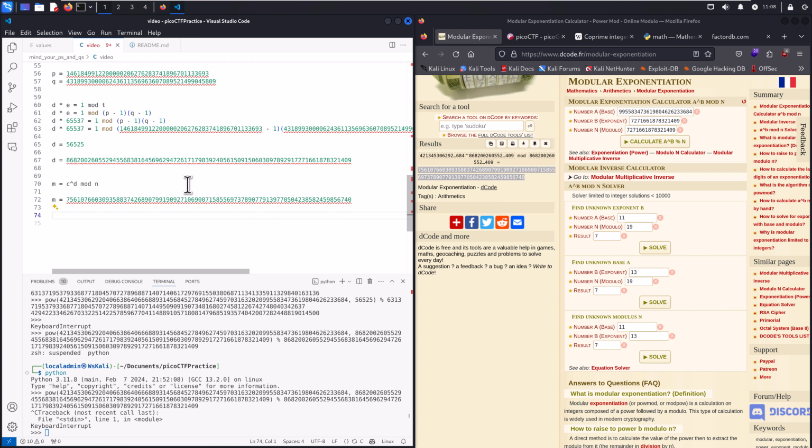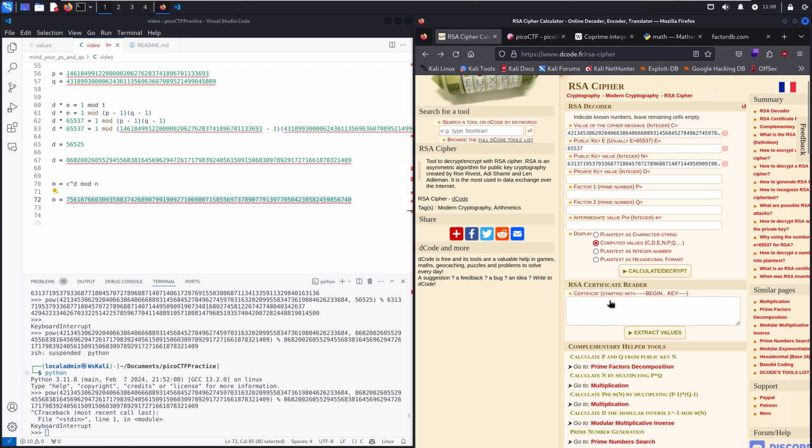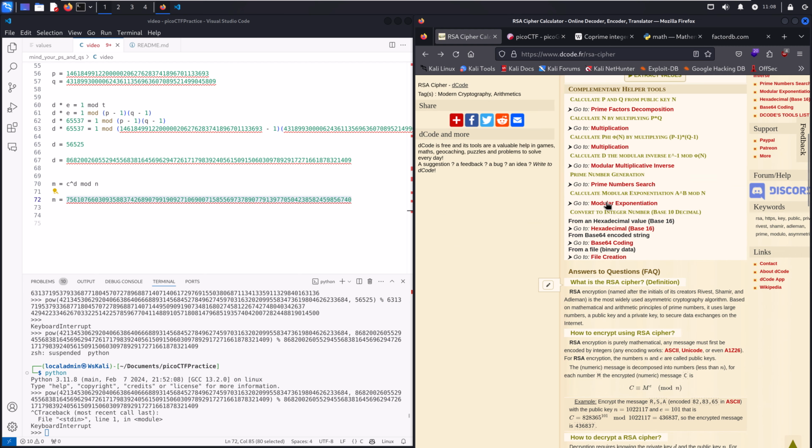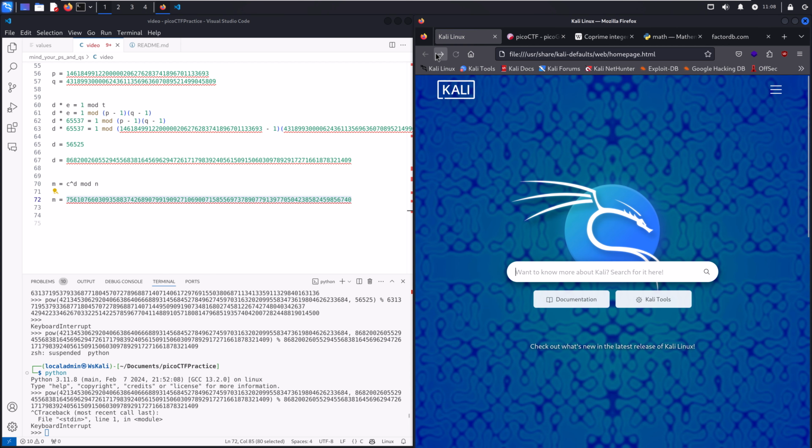Now let's convert this to ASCII. I don't know a way to do that in Python, but this thing has a, yeah, we want the hex. It's not hex. Oh, what would this be in? What did it dump that out in?